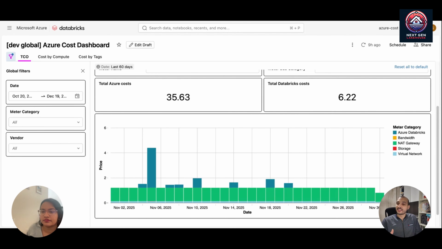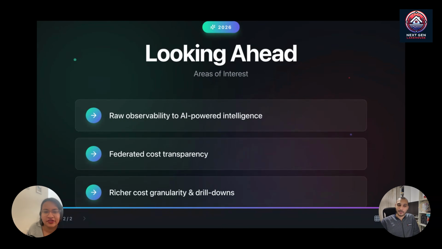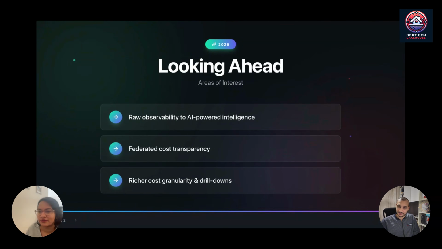And since this is a year in review, and you showed us so many things to release, so many features, what can we expect in 2026? Well, luckily we've done some thinking about this. I think there are three areas of interest, and we would love to hear feedback on if we're going in the right direction.